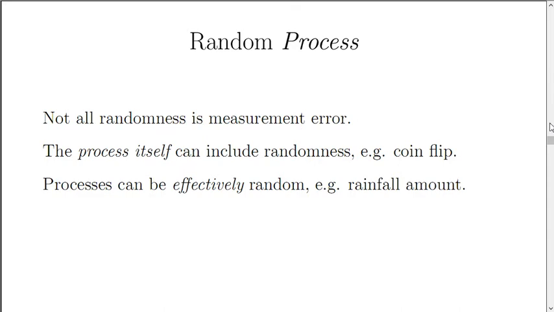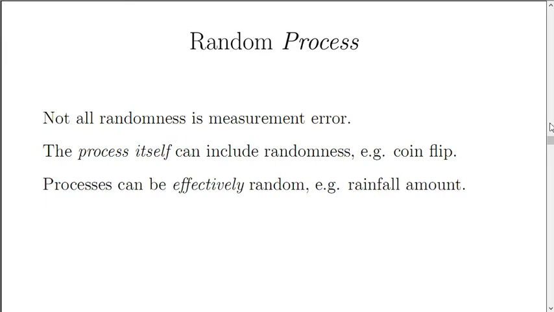But the weather is chaotic. That means that a small, tiny change in starting conditions can lead to a huge change in ending conditions. So we're never going to be able to predict it with the perfection that the laws of physics might dictate. The process is chaotic, and therefore, if we observe it, it looks effectively as though it's random. So there can be a lot of randomness in stuff that we observe because its underlying physics is chaotic, and so it behaves as though it were random.